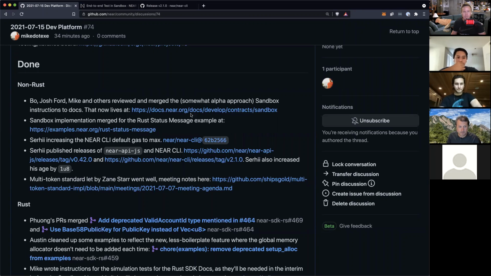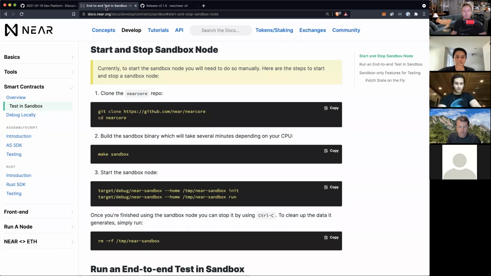So this piece of documentation is now live, and this is in a little bit of beta form, kind of rough and dirty, but we look forward to adding some UX around this. I wanted to give a sneak peek for this update. You notice that in this very manual guide, you clone nearcore. Nearcore is the repo for the NEAR node. And typically, if you're not using Docker, you'd do make release inside of the project directory. So now there is a feature flag. You say make sandbox, and that will make a binary that you can use.